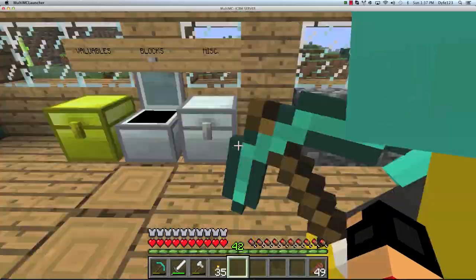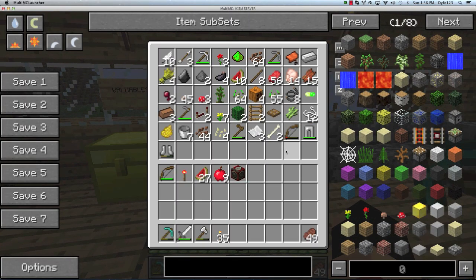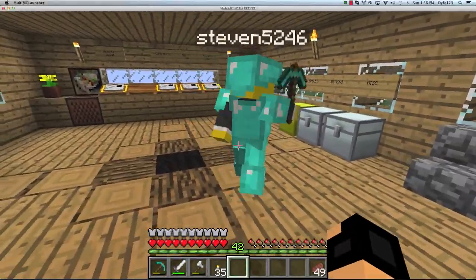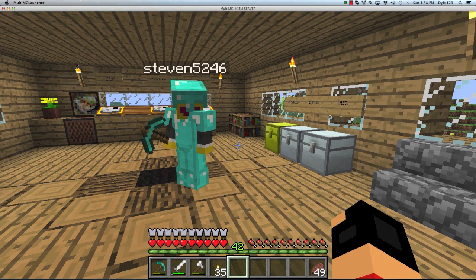Well, here's some sugar cane. You have to go get some more leather. I don't see the sugar cane. I just threw it on the ground for you. Where? In your inventory.